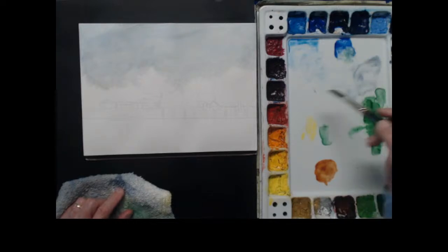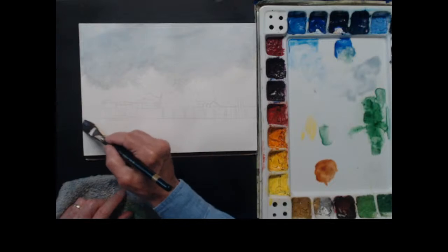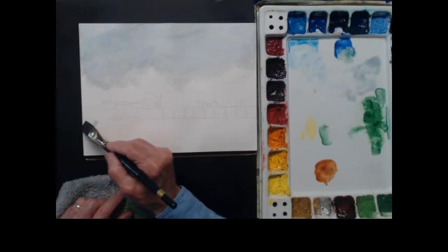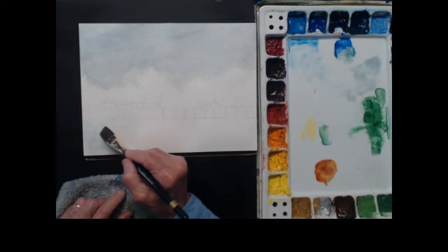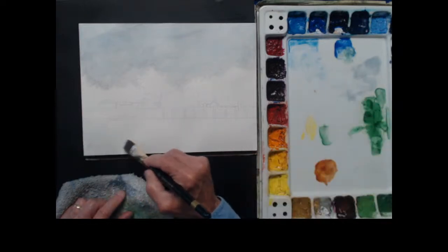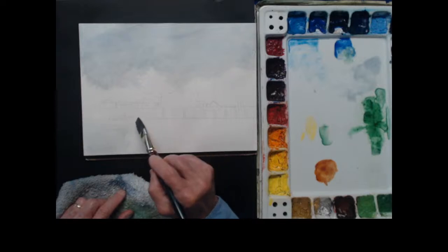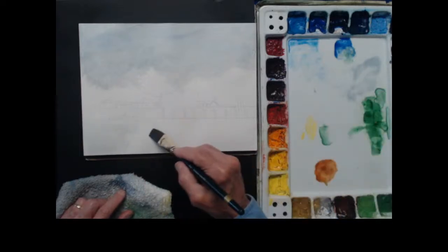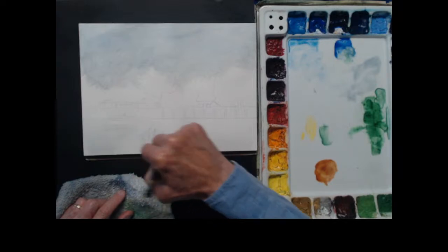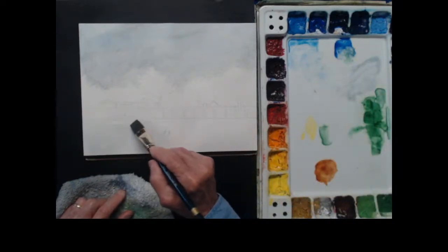we're going to cover the water now. I'm going to use that same gray color down here in the water. And I think what I'll do here is I'll make this a little bit lighter than the sky area, because it was a reflection from the sun. The sun was up. It came through. It peeked through once in a while, but 90% was covered with clouds. Fortunately, it wasn't raining, so it was just a cloudy day.